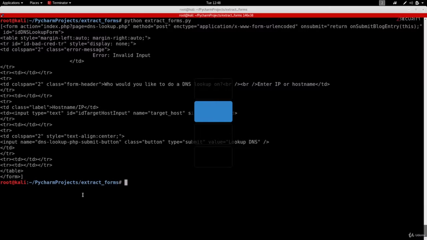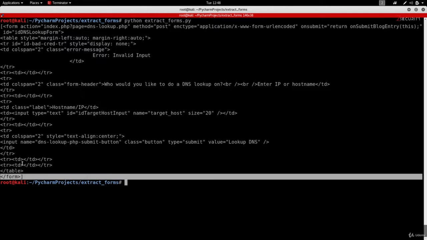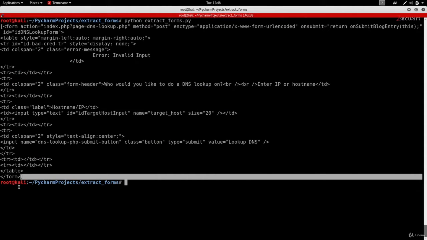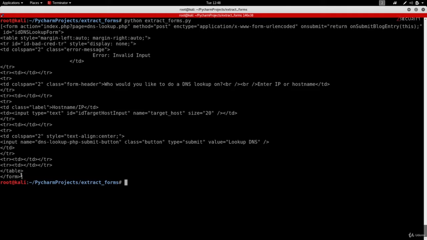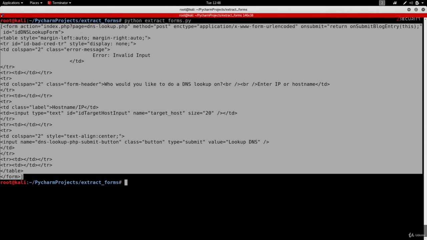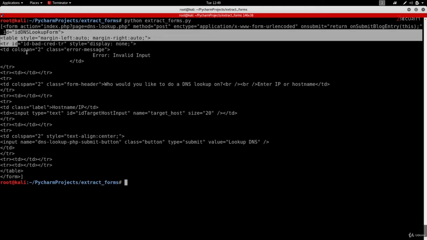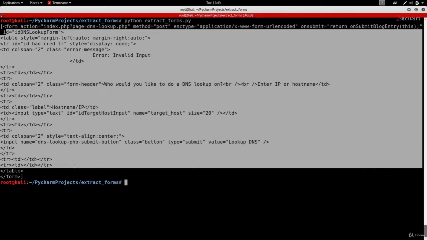Now, going back to the result displayed by our program, you can see we have a list. Because like I said, the code we used will extract all the forms in that page. So if there were more forms, we'll actually see them as elements of this list. We only have one form in the page, so therefore we only have one element. And again, as you can see, we don't only have the start of the element, we have the element plus all of the nested elements inside it, which are actually very, very interesting to us.